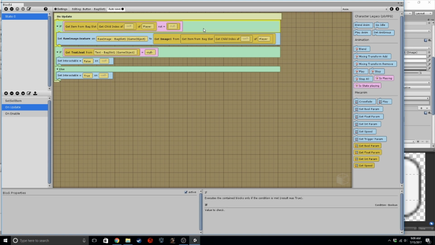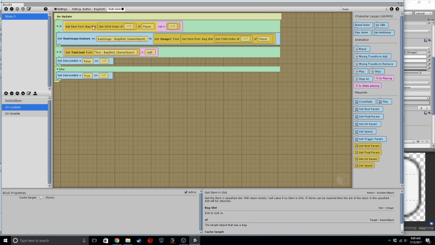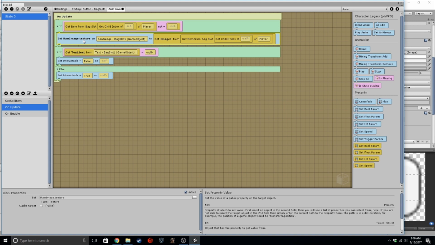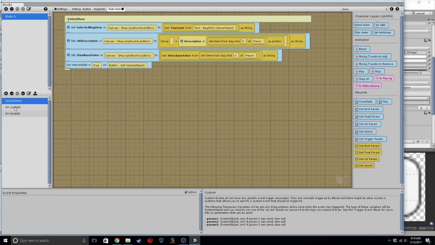You're basically checking if the item in the bag of the player is not equal null. That should work for the most part. And if it's not equal null, then we want to return the image information. At the same time, this is where you could be setting your other information.